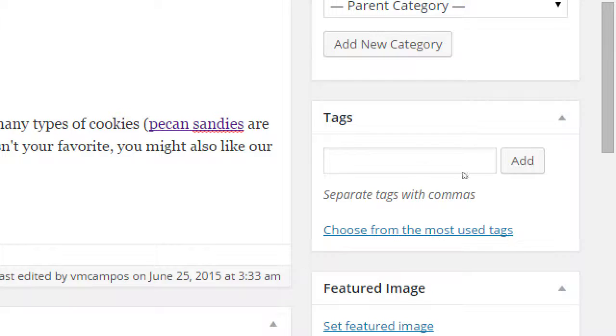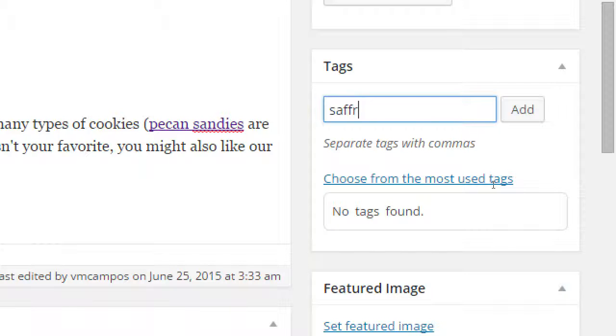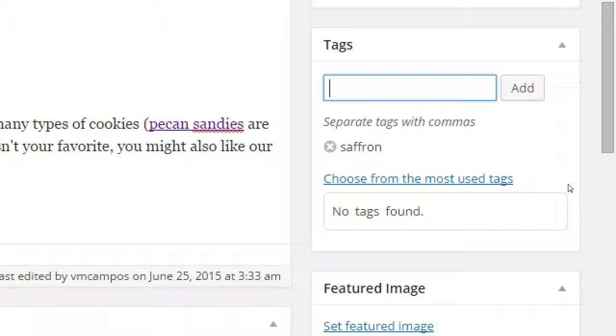If you've already written a few tags before and you click choose from latest, they should show up. And if they don't, you can add them here. So one of the ingredients here was saffron. That's not big enough for a category, let's say. A category, we had the discussion last time, what's the big difference? The category is the big idea. All my recipes, all my cupcakes of the month, all my employee of the quarters. But then the tags are the specifics. Chocolate, which could be chocolate cookies, chocolate cakes, chocolate bunnies.